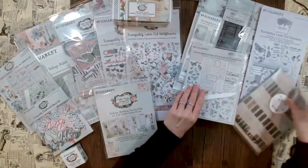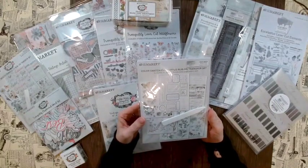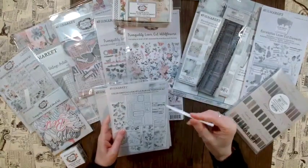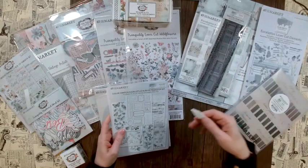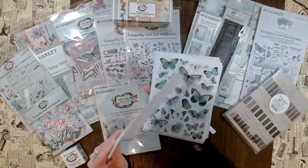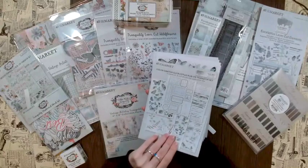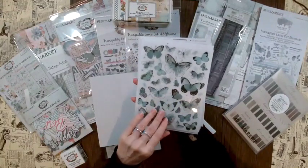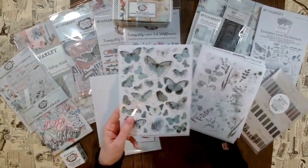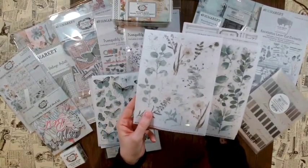And next one up, let's have a look inside here. So here we have the Color Swatch Eucalyptus Rub-on Transfer Set. And I think it's really handy that this already comes with the set. So if you're into rub-ons, you don't have to search for anything. So here, this little stick will help you to rub them on. And this is actually quite nice. This is also very thick cardboard. So potentially you could also cut out things from here. You don't have to throw this away. However, here it's all about the rub-ons. And I just love the rub-ons by 49 and Market. They're always so beautiful, like with all these pastel nature colors.